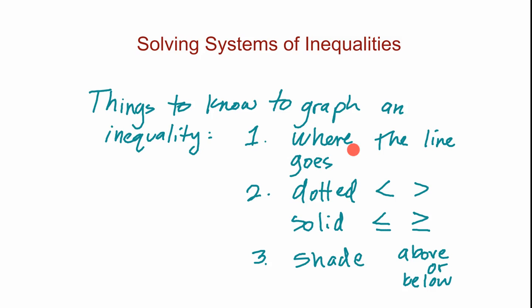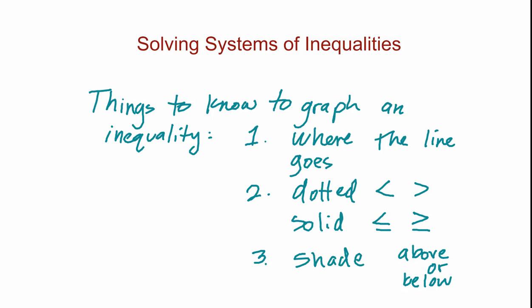You have to know where the line goes. I usually put my equations or my inequalities in slope-intercept form, and then I just pick out the y-intercept and slope and put those points on there. But I don't graph it yet, because then you're going to have either a dotted line or a solid line for your boundary line. A dotted line shows that the points on that line don't work for the inequality. A solid line shows that they do work for the inequality.